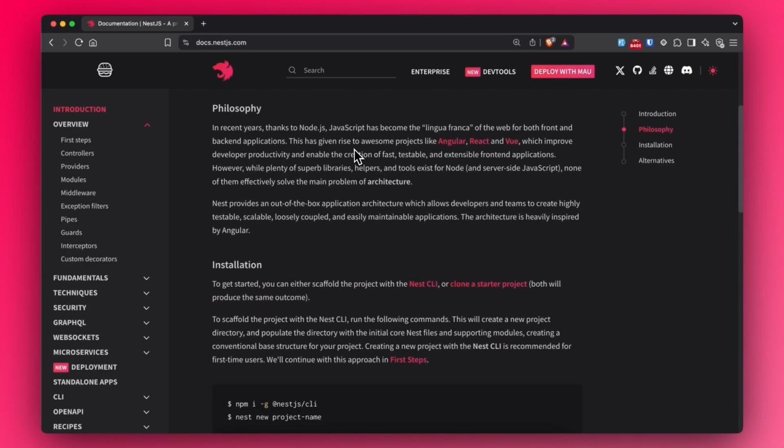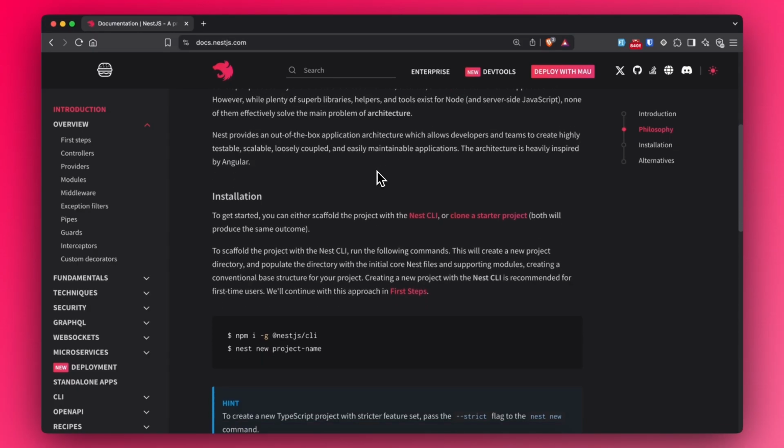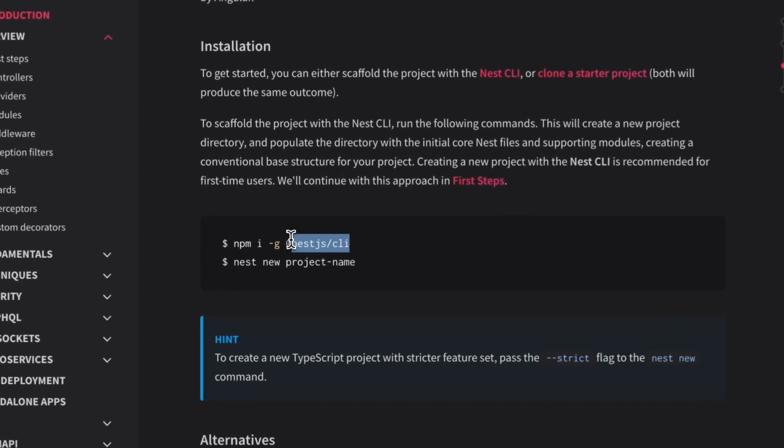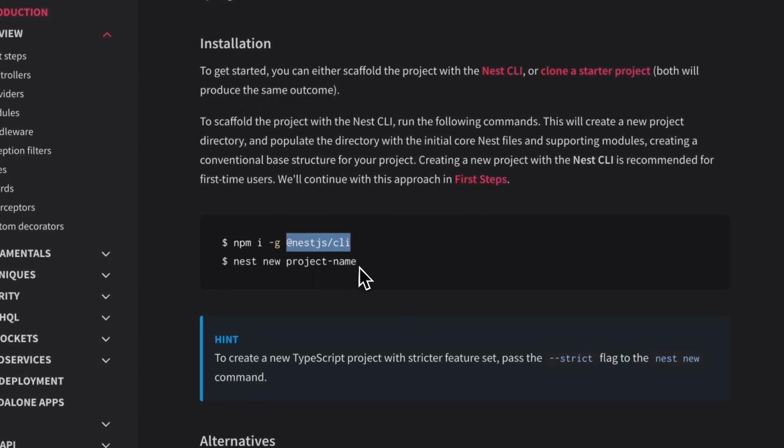You can see that it's inspired by Angular, I think. And they have this Nest CLI, or you can clone their starter project. But what I would do is install their CLI, and then create a new project.